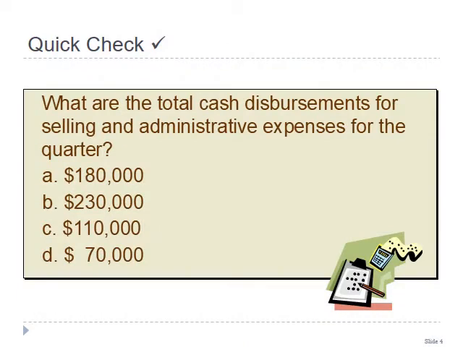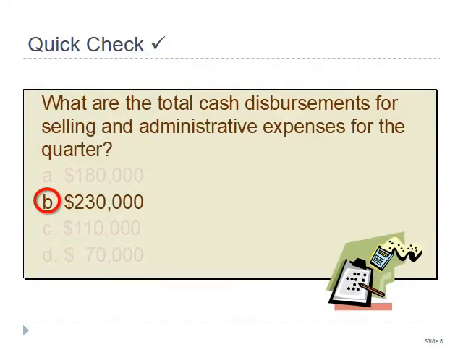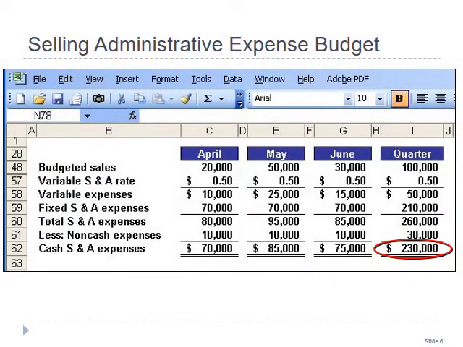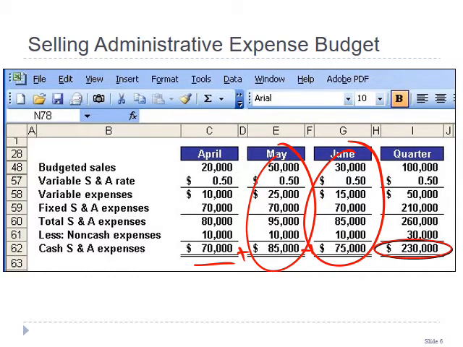So similarly, if we want to find out for the quarter, we just need to further elaborate this one. This 230,000 came from, we just add all the amounts here. I just want you to pause the video and try to solve these calculations by yourself, right? I'm just giving you the hint.